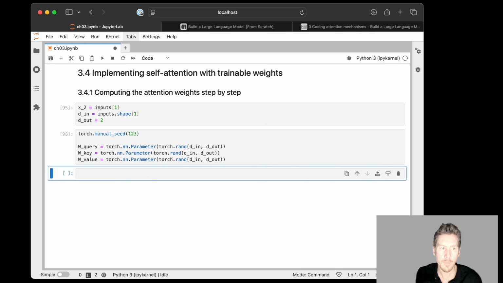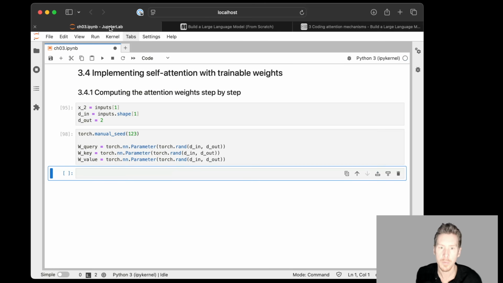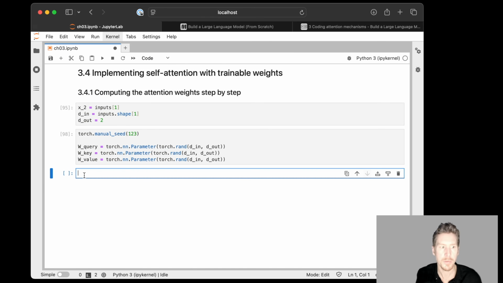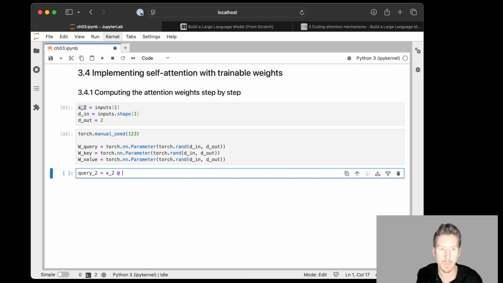Now, what we are going to do next is compute the query here, the Q2. So how are we going to do that? Let me define query as with respect to the second input. So we know what input it corresponds to. So this is corresponding to the second input that we defined here. And then we do the matrix multiplication with the query.